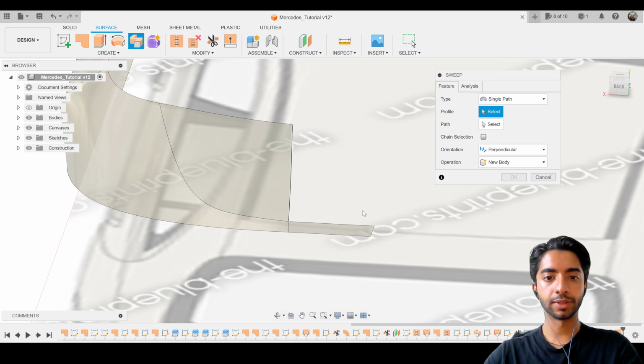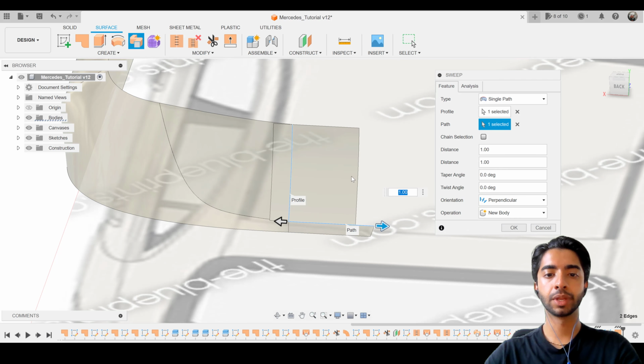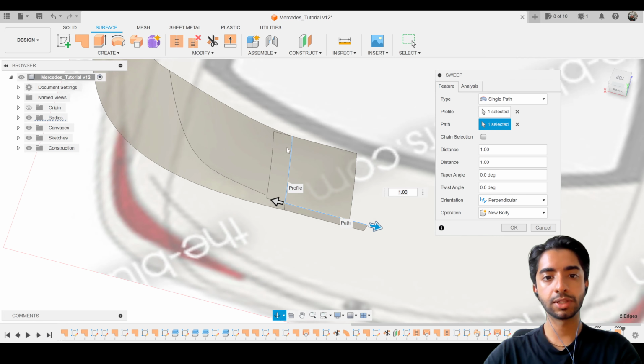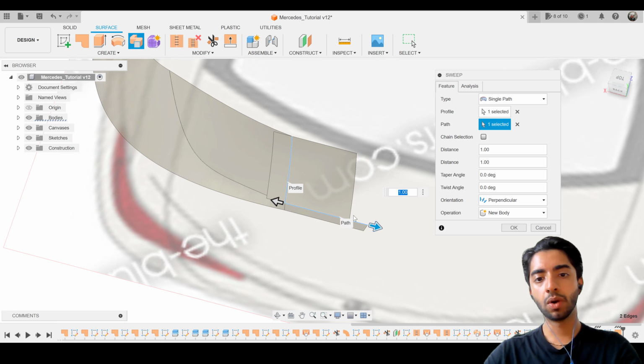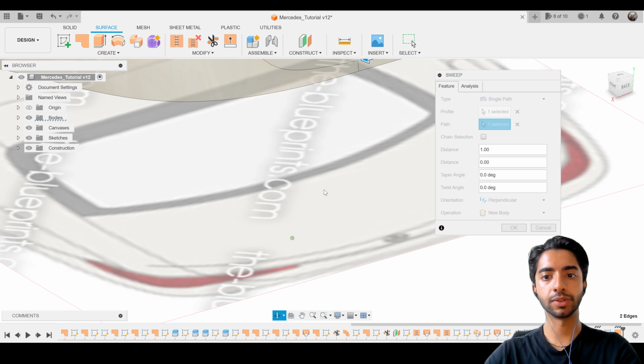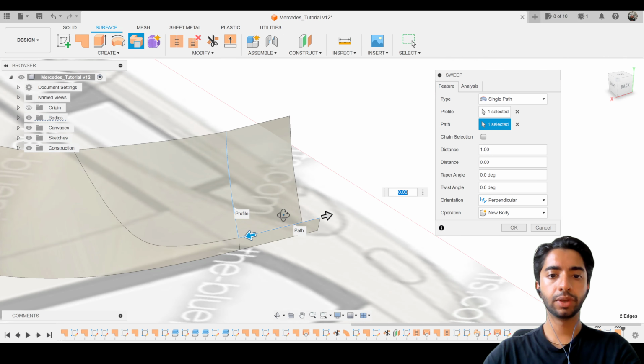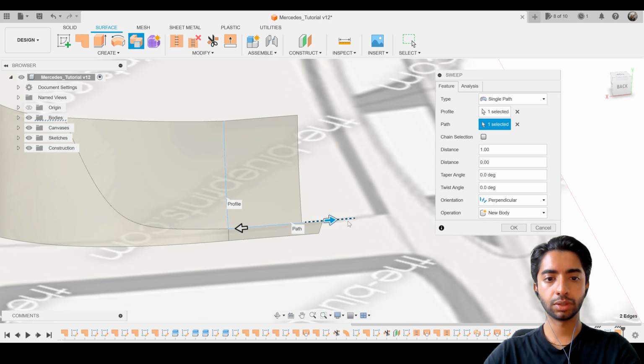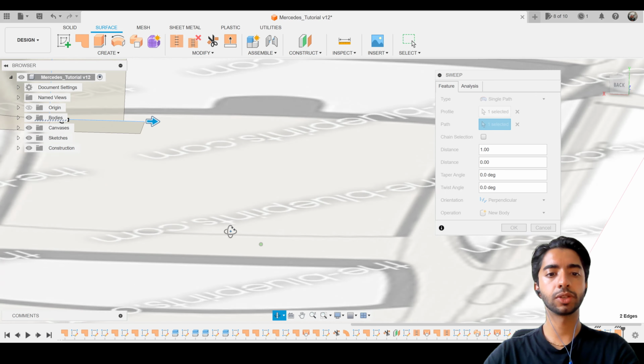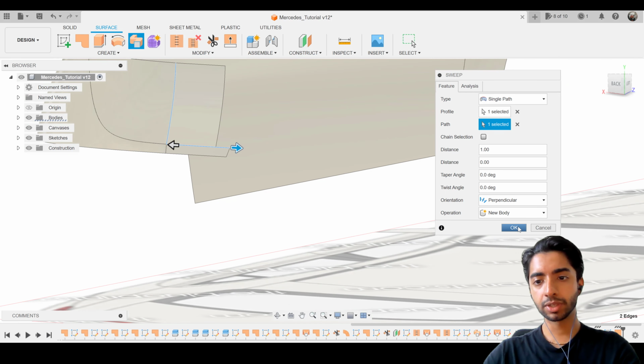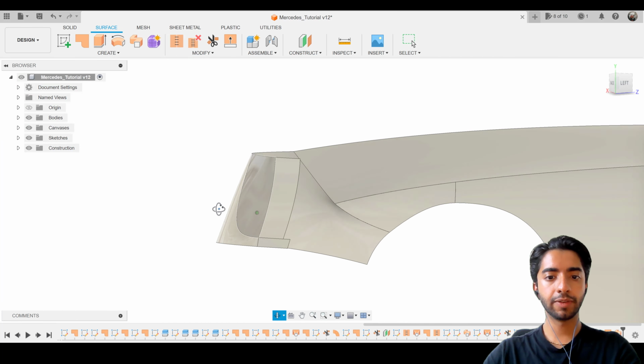The profile is this one over here, and the path itself is this one here. And you can see it's sort of done a weird thing where it's taken a bit to the left and it's almost done one to the right. But that's not what we want. So let's pull this in a little bit. So we make the other direction 0. And over here, we are trying to make it a bit more, and it's not quite working. But let's press OK for now, and let's leave it where it is.